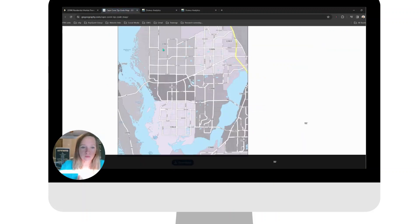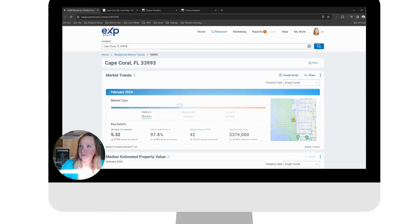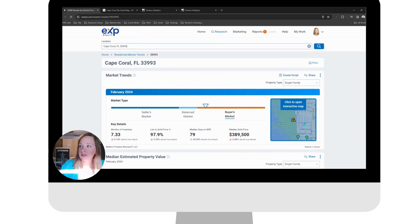Let's take a look at the Northwest Quadrant — that's a pretty up-and-coming area as well. Zip code 33993 is a pretty large zip code. Here we've got a median of $389,000, 79 days on market, and a seven-month supply. While there are a lot of Gulf access canals here, there are quite a few more canals that are not Gulf access. So people are enjoying potentially building a larger, newer home but not paying that lot premium because they do not have access to the Gulf.